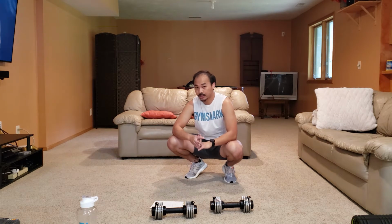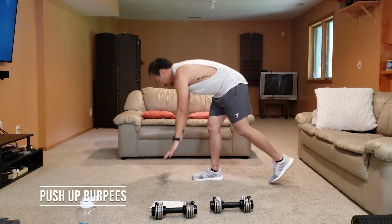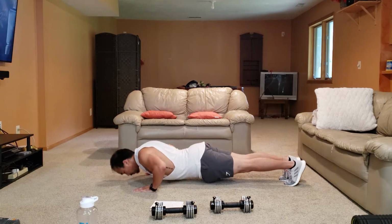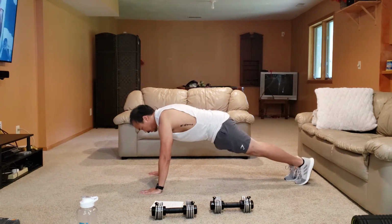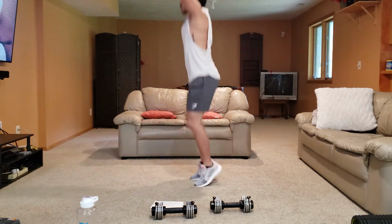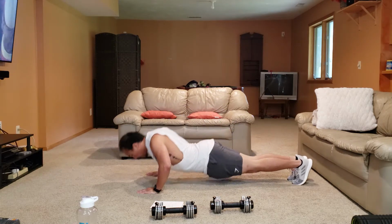So the first exercise we are doing is our burpees. So essentially you're getting to push up position. So you just go down, up, bring your legs in, and jump up. So that's burpees. So again, push up, and jump. So this is what a full burpee should look like.